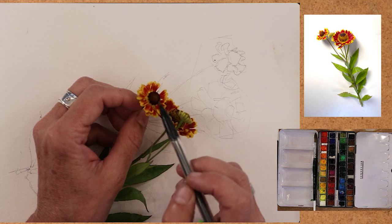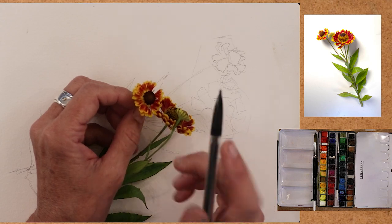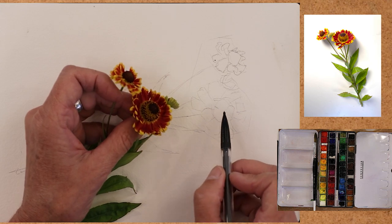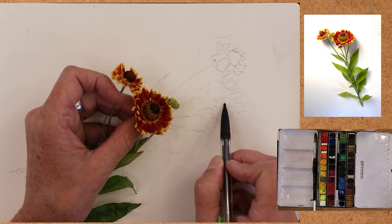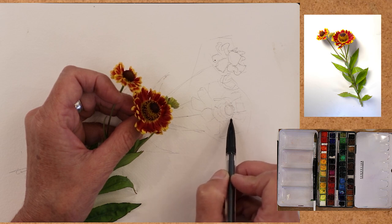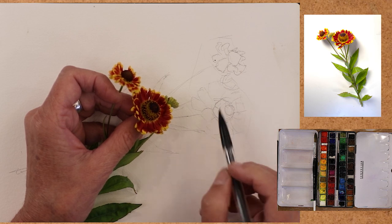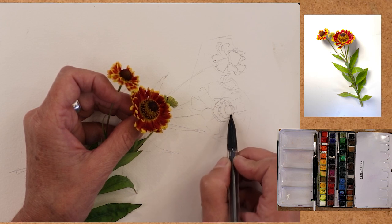So this little flower, see how on the button they haven't really opened up, whereas on this one, it's very interesting how it's opened up. So all along here, there's a little texture going on. And then here, the little yellow bits here. Gosh, flowers, the variety and the design, it's so amazing. Okay. So we can see that.